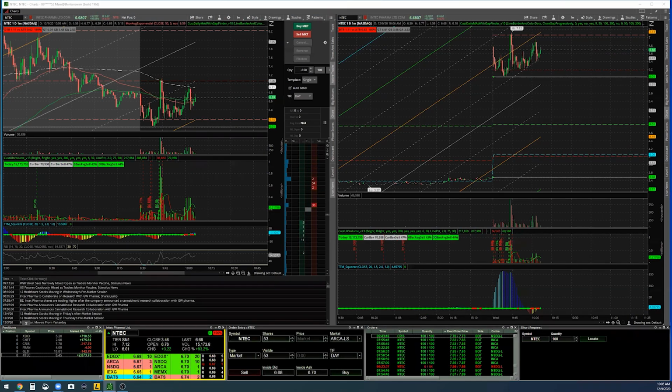Chris to me is just going to stay chopping and be more confusing than anything. And that's, again, primarily why I took that short off early. I could just feel that it was just going to be a pain. And so I'm just not even interested in trying to do anything with that stock for the time being.